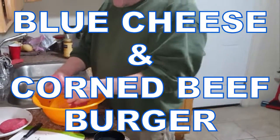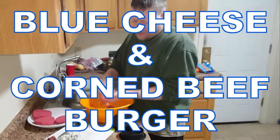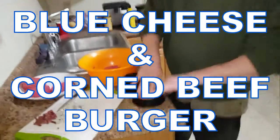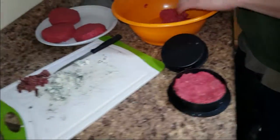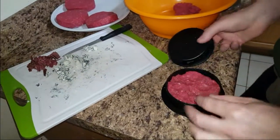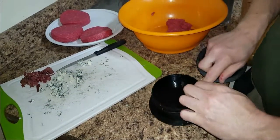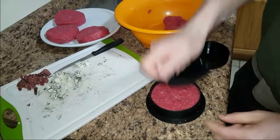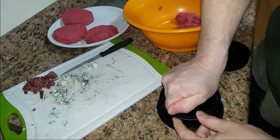We put an egg and some seasonings in the burger, and we're going to put some in here. We're just learning how to do this, so we're sometimes putting too much or whatever, but I'm going to press the burger and then take those two things apart — this will make it so it's hollowed out and it has sides on it.